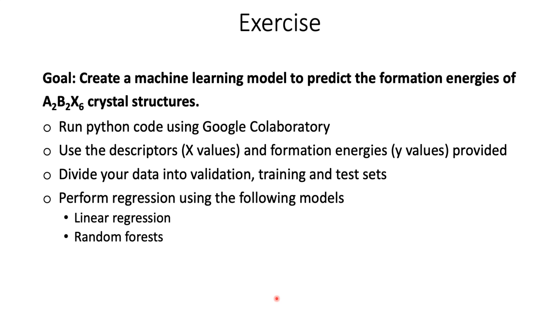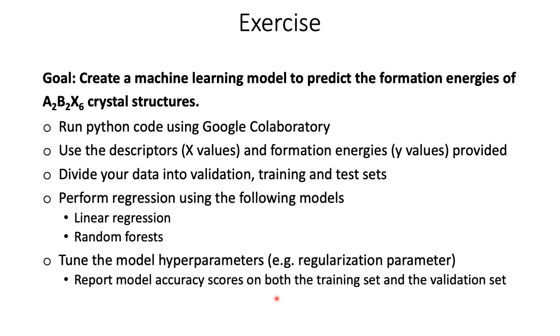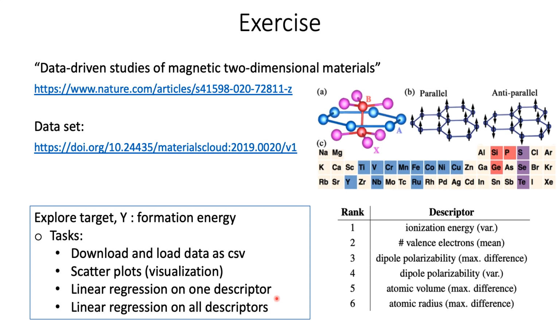You can try playing with other models later. And we'll also do a little exercise on hyperparameter tuning, which is very important for machine learning, optimizing your machine learning models. The data is available here. You can read a little more about how the data were created in the paper, which link is shown here.